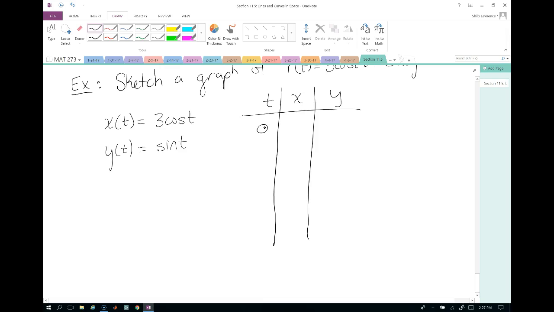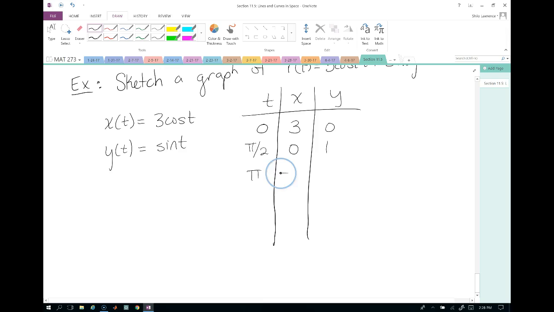But if we plug in 0 for t into our x and y equations, we get 3 cosine of 0, which is 3, and we get sine of 0, which is 0. So another pretty easy value to plug into the trig would be pi over 2. Our equations will have nice whole number answers if we do that. If we try to just plug in 0, 1, 2, 3, 4, 5, we're going to get some really weird decimals out of the sine and cosine functions. But at pi over 2, 3 cosine of pi over 2 is 0, and sine of pi over 2 is 1. So I'm just going to work here with multiples of pi over 2.